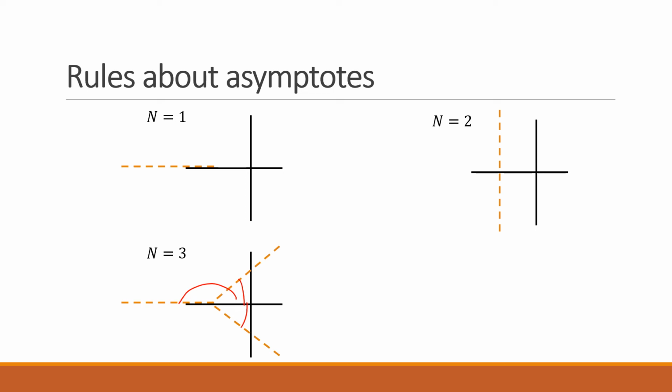Those are the three asymptotes, and all the asymptotes would intersect at a special point, the center of asymptote, for which we have a formula: the sum of open loop poles minus the sum of open loop zeros, divided by the number of open loop poles minus the number of open loop zeros. When n is 4, there will be four asymptotes all intersecting at one special point, and the angles of those asymptotes would be plus 45 degrees, minus 45 degrees, positive 135 degrees, and negative 135 degrees. So having these pre-calculated angles usually helps us a lot.